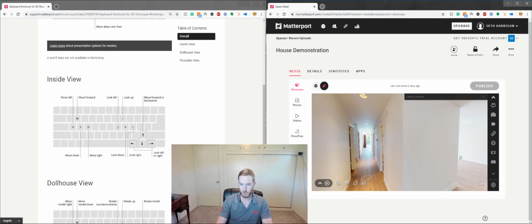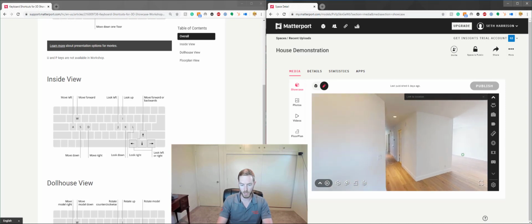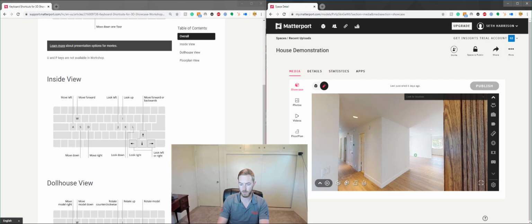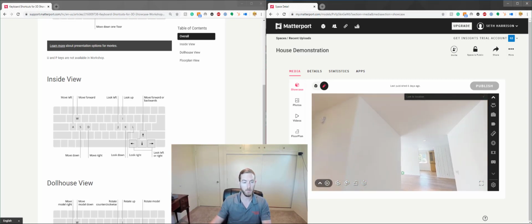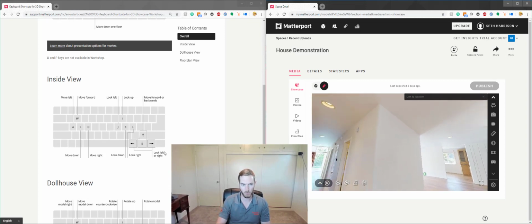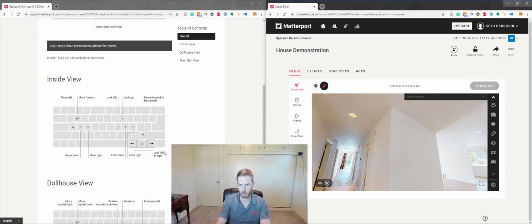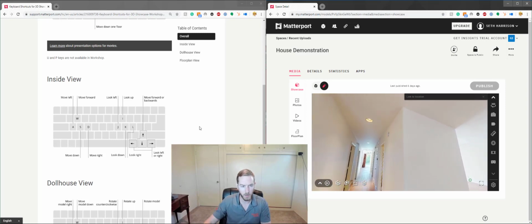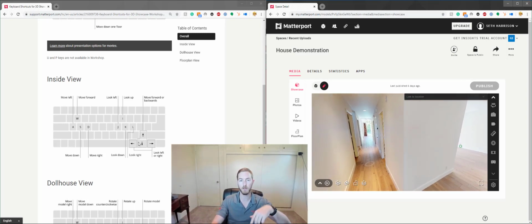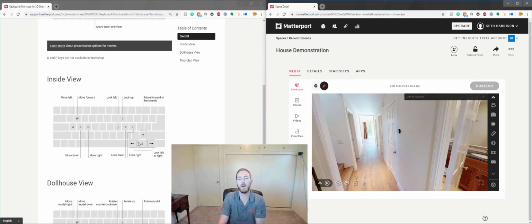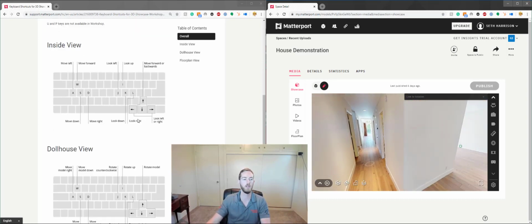The other one you'll see here is if you do not like using the I, J, K, and L, which, well, I and K is necessary in order to look up and down, you can use the navigational hotkeys here on the keyboard, the left, right. So left and right will look left and right just like J and L do. But what is different here is that with the arrow keys on your keyboard, you can't look up or down. You would need I or K here to do that. If I press forward, the up arrow on my keys, it's going to take me to the next spot, the next waypoint which I scanned.